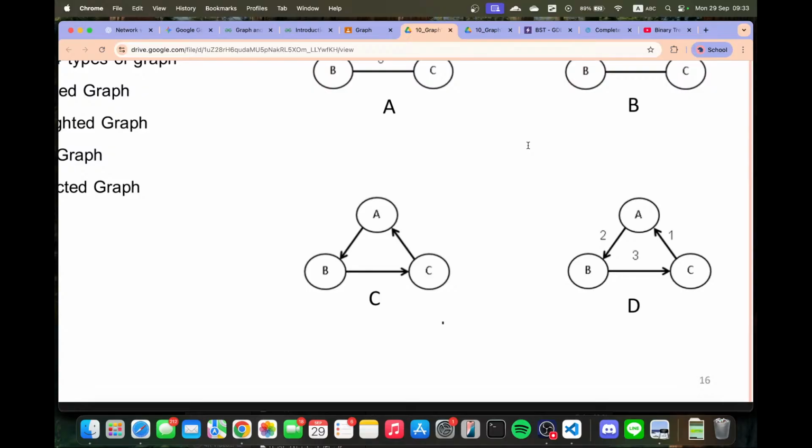And summation of in degree equals summation of out degree equals the number of edges. So that's the property of directed graph. That's probably all the properties you need to know within the graph.